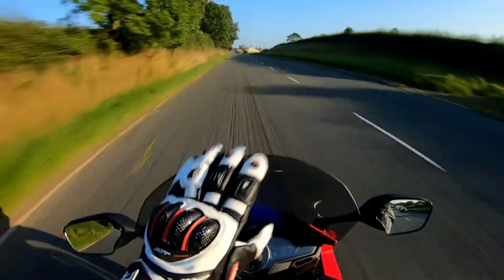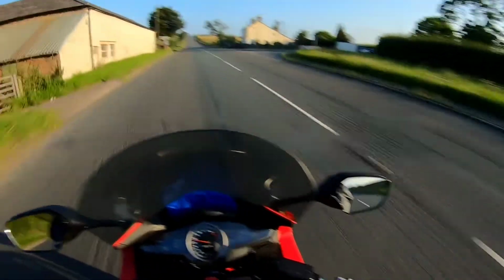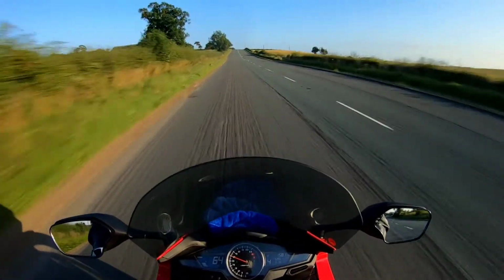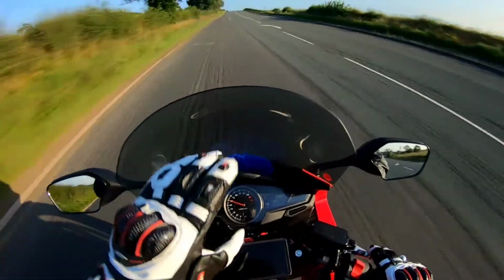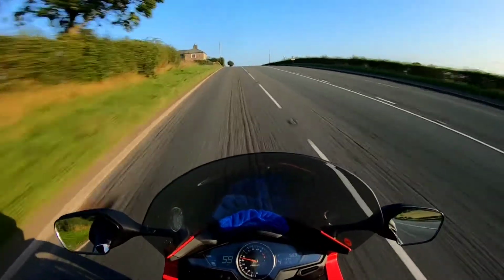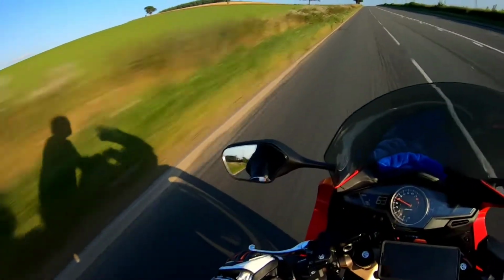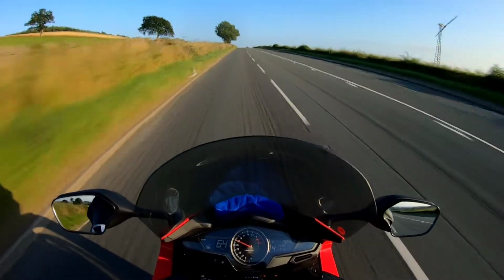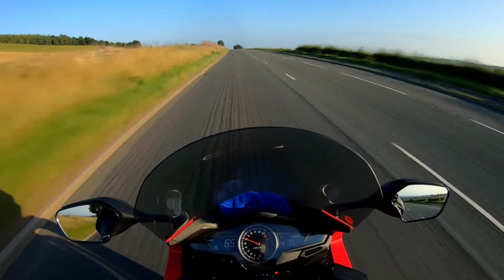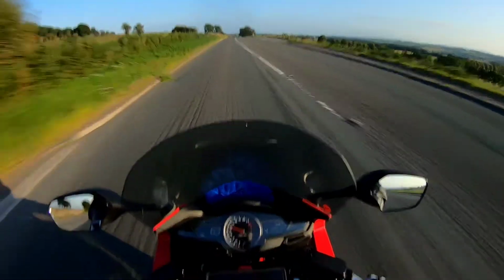It probably does need us to take that cloth off, so I'll stop up at Henry's and take the cloth out and see if that makes a difference, because you can feel that turbulence just there and it's coming right in my face. Not doing anything like lift my helmet or anything like that, but yeah, it's definitely turbulent air. Nothing at all there, and then you can feel the turbulence there.